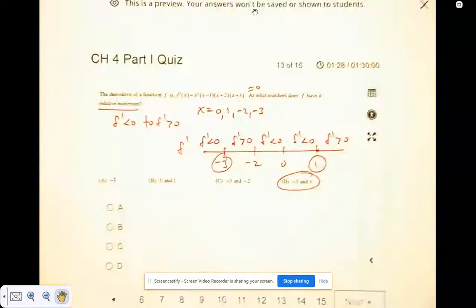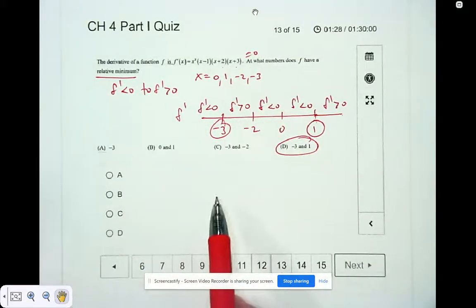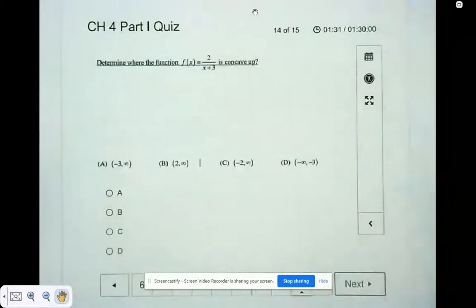And if you didn't get it on the quiz, I don't care, right? What I care about is, does it make sense to you now? And if I asked you a similar question, could you then get it right? Right? Because the test will count a lot more than this quiz. So you're just kind of using this to gauge where you need to study.